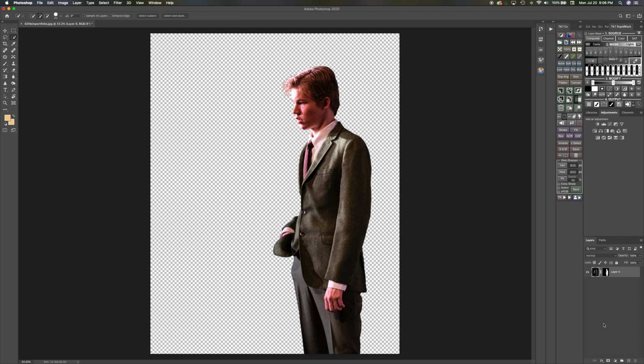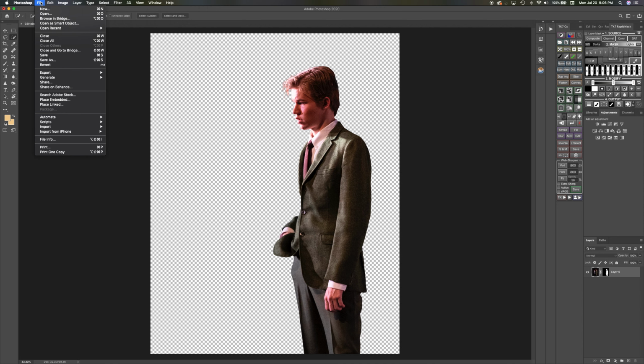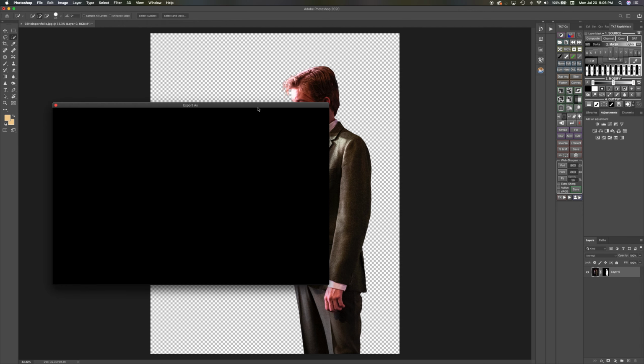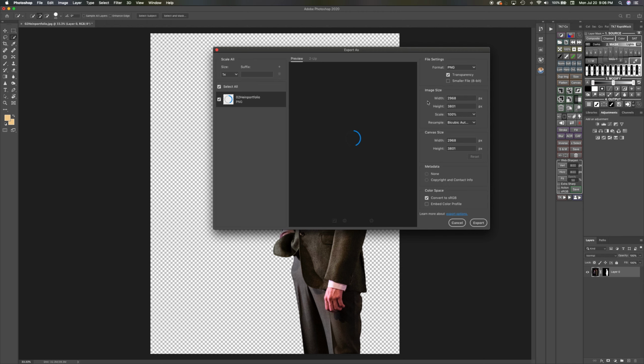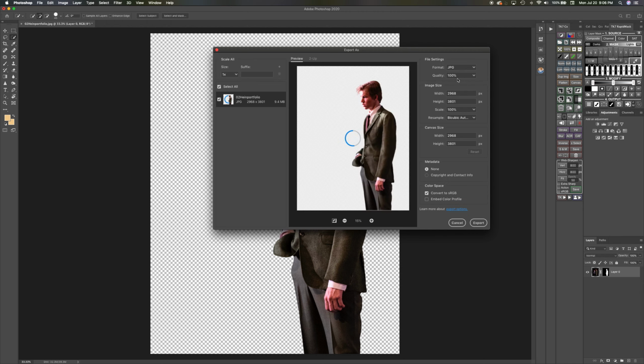So then how do we get this onto a page? We can go up here to File, Export, and don't use this up here. Go to Export As. It's going to open this little box. Give it a minute. Mine's already set to PNG because I was just doing this, but it will probably be JPEG as default. And these are just all types of images, basically.